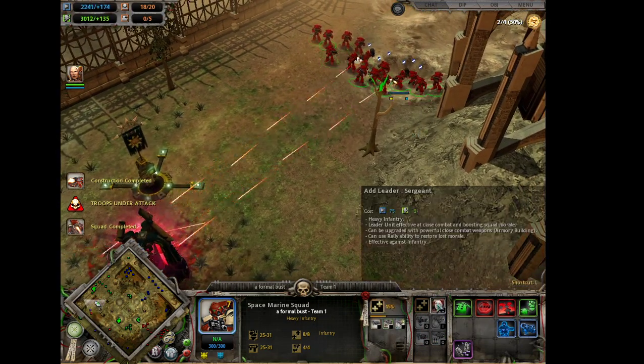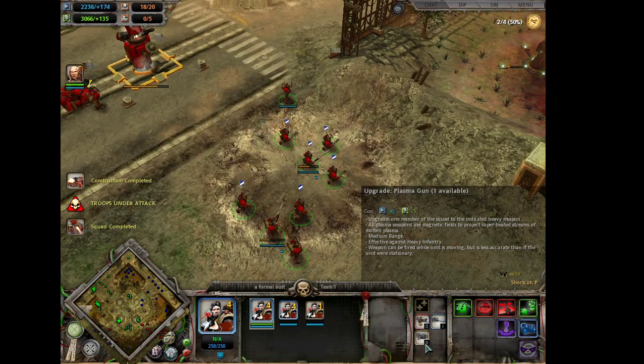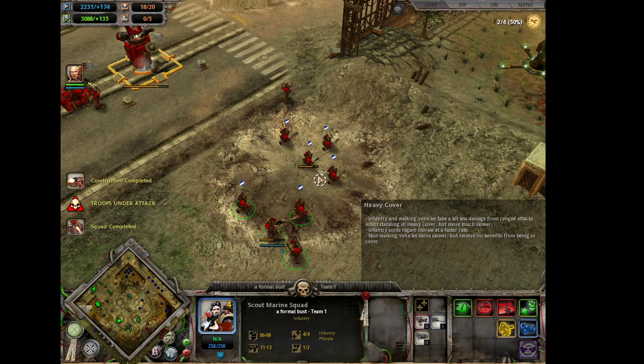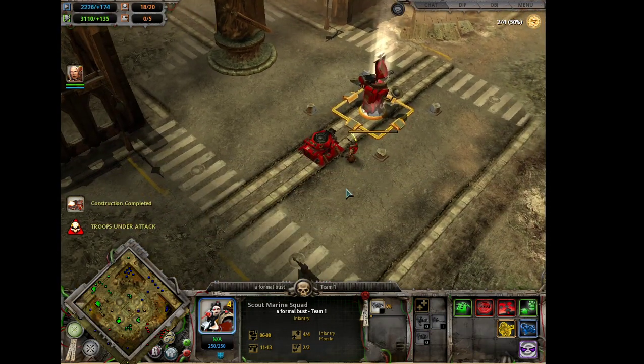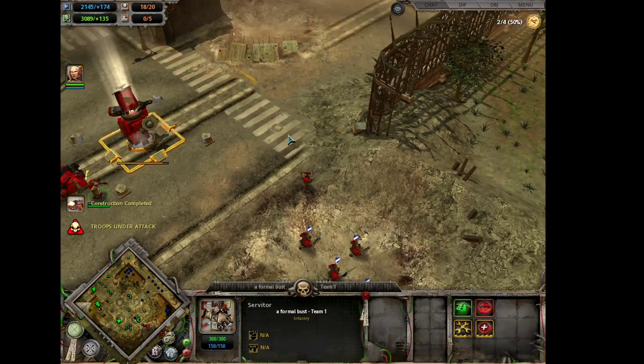You can add sergeants. Did I get my other scouts over here? I thought I had a third level of scouts, unless they got killed on the way.